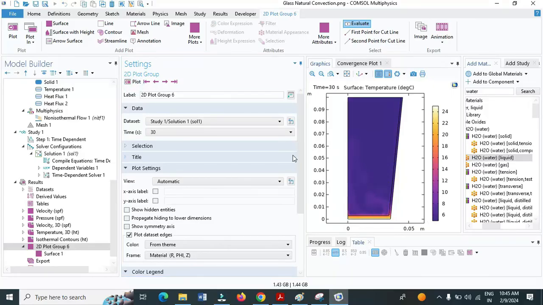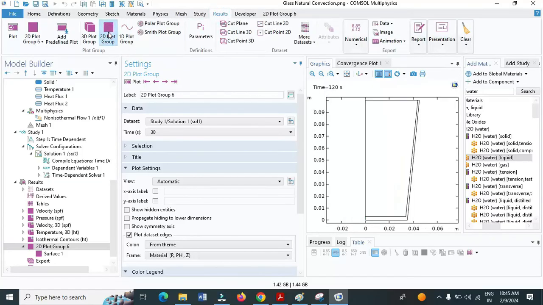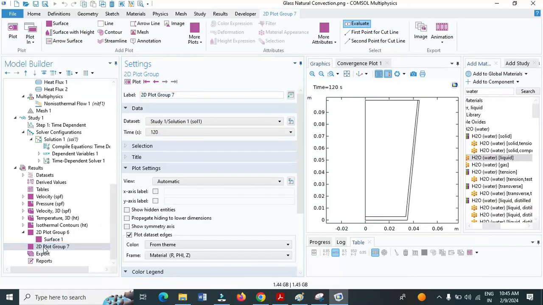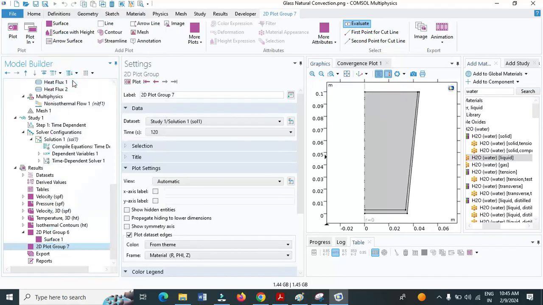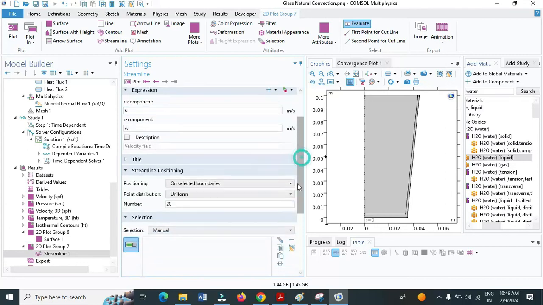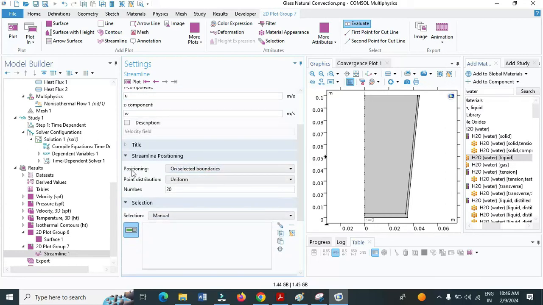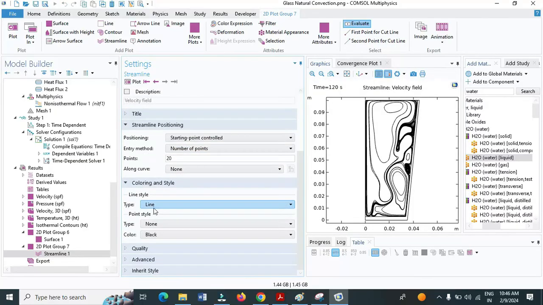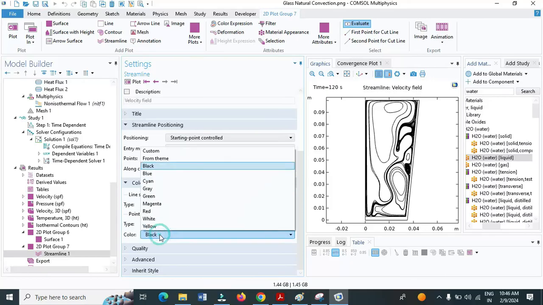And let us now create the velocity streamline. For that, click on Results, go to the plot group, and right click on Streamline and select Velocity. Come down under Positioning in the list, select Starting Point Control, and come down. For color, let us select blue because water is in blue.